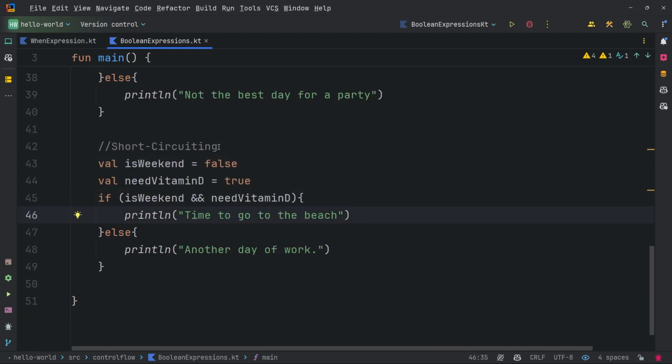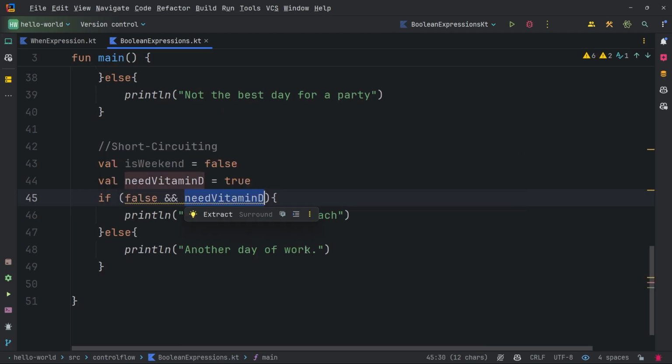So all short circuiting is that whenever you evaluate an and, like this here, if the first one is false, like that, if that evaluates to false, then it's not even going to check the right side of the and. It's going to just skip that and just go to false, because there's no point in checking the right side if the first one is false, because for and, as you remember, both of them have to be true. Both sides of the and have to evaluate to true for the entire thing to be true. So if the first side is false, there's no need to check the second side, so it's just going to skip it. That's what short circuiting is, okay? And this would actually come up more than you would think. This is pretty useful to know, I would say.